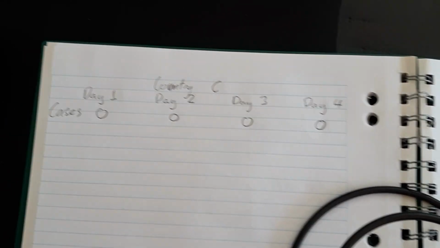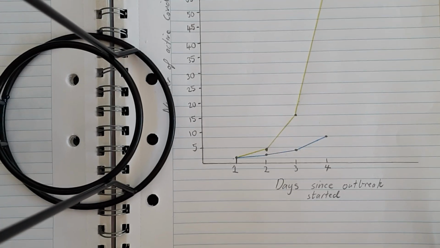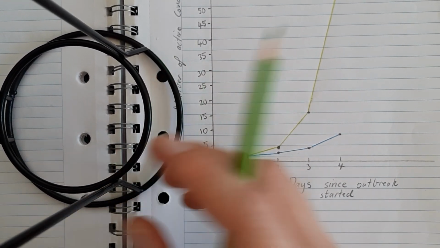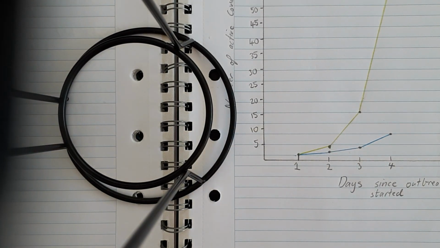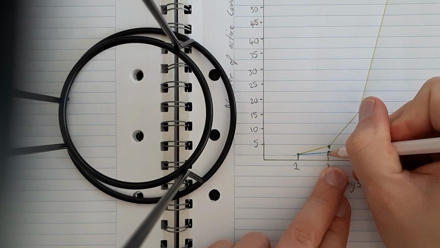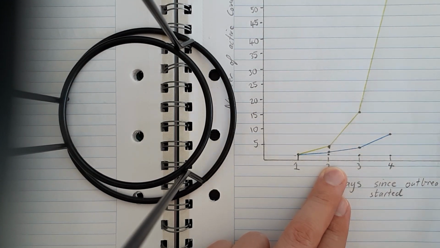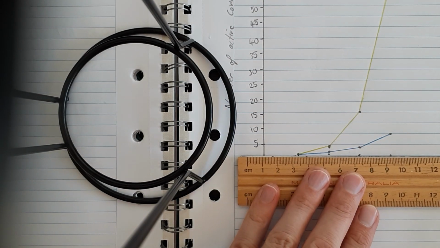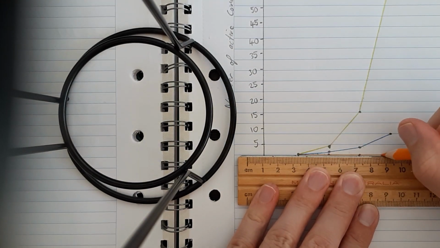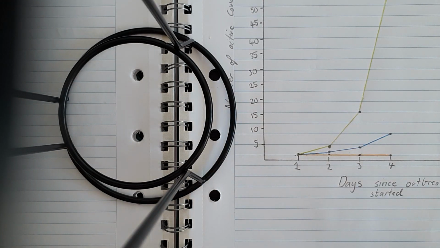Then of course we had final country, country C, went into full lockdown as soon as the person with the virus arrived, and managed to actually keep the cases at 1 the whole time. So we can go 1, 1, 1, 1. Using orange for this country. That country is staying flat, staying at 1 case. Unless the fella all locked up in his room decides to go to the shops, then we might see a situation like that start to happen.